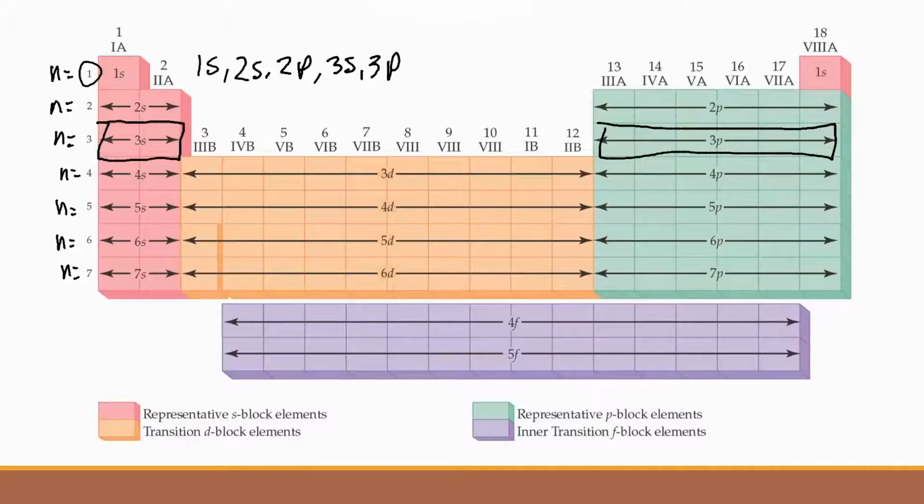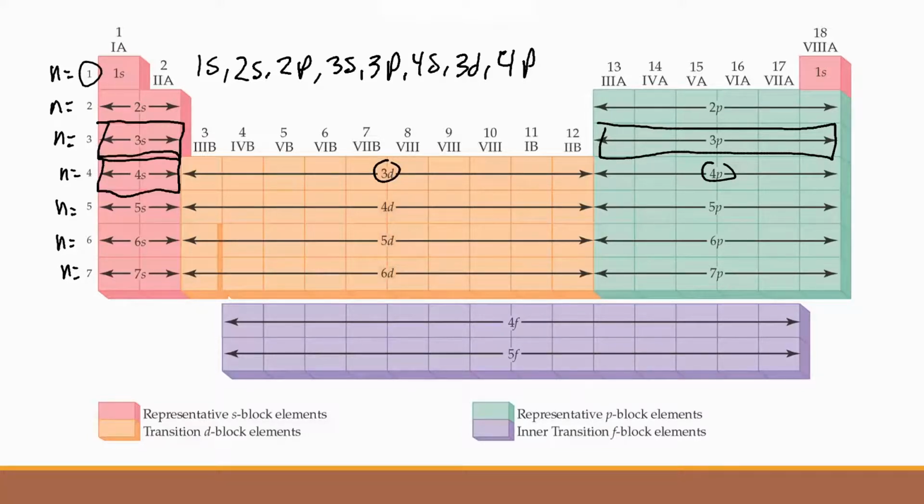The fourth row is comprised of 4s, and then this is where something different happens. Once you go to 4s, you're going to go down to filling up your 3d orbitals and then back up to 4p. So this is a thing that d orbitals do, where they are occupied after the s orbital of the next energy level. So it goes from 4s down to 3d, back up to 4p. Remember that 4s and 4p do still have higher energy values because they are of higher n values.